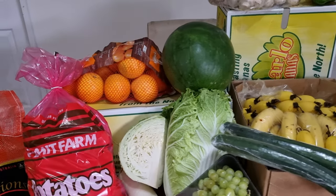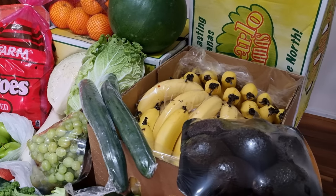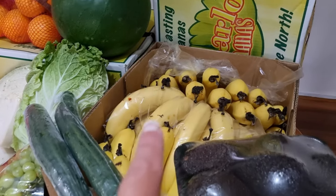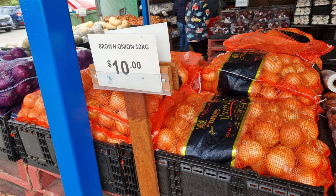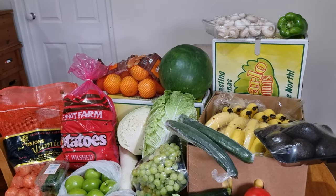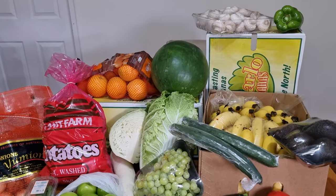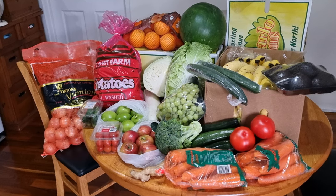Some of this is for fresh eating, but it's the holidays at the moment, which means I've got a bit of an opportunity to do some preserving as well. I saw that they had some amazing wholesale deals on things like the bananas and also on the onions, so I wanted to go down and pick those up. I've also managed to pick up a lot of other fresh food for eating, and I thought I would share what I've got here today, but also just have a little chat about how I get my hands on some of the produce that we use for preserving.